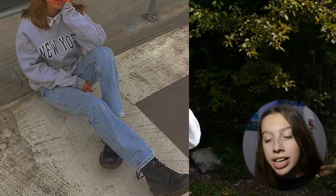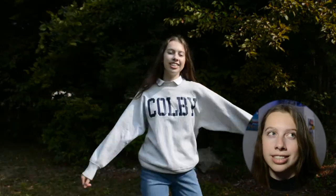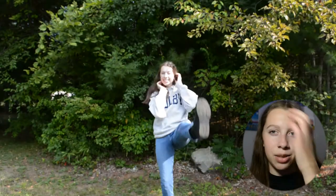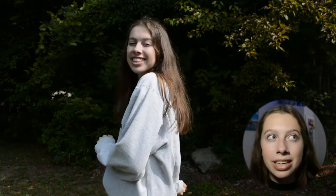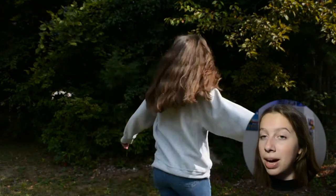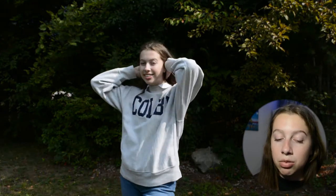The next outfit is a more casual one. I really like it just because I want to know what I'm going to wear going into fall, and this is going to represent what I'll be wearing more daily. The other ones are a bit fancier. So this one I'm wearing a sweatshirt from Colby, which was one of the colleges my dad went to. I hardly ever wear this sweatshirt — I usually wear Dartmouth ones — but I thought it'd be a great opportunity to wear it, and it really does match the original pin.